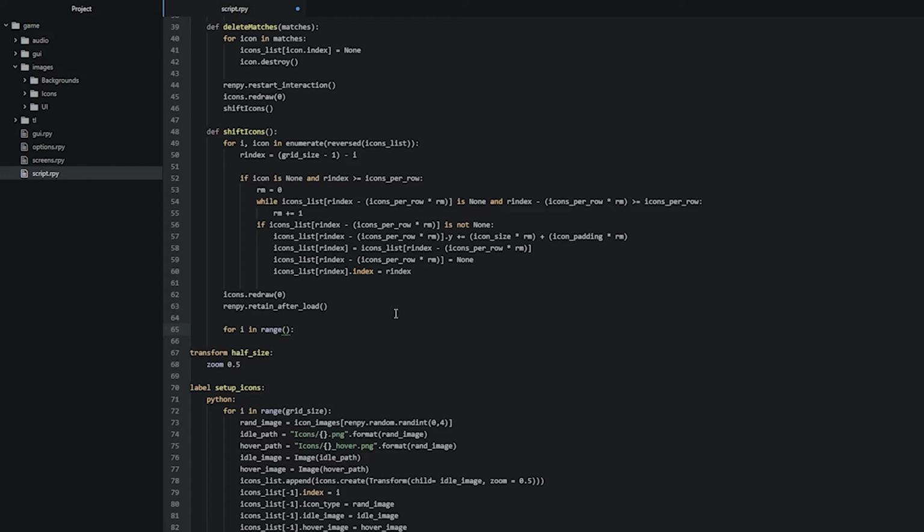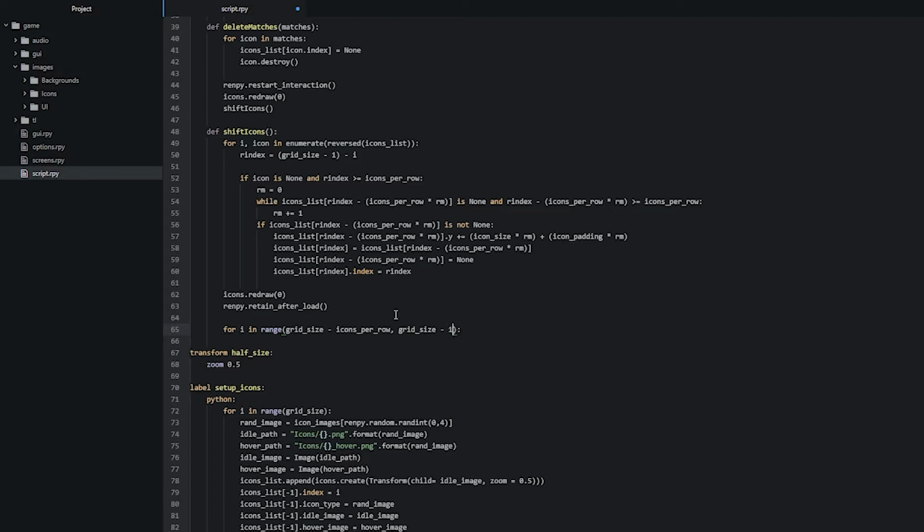So the first value is going to be grid size minus icons per row, and then the second value is going to be grid size minus 1, like so.